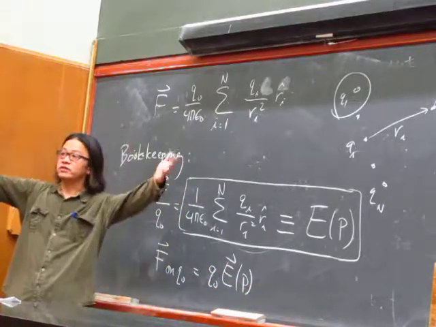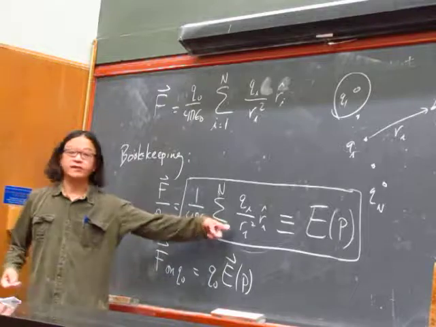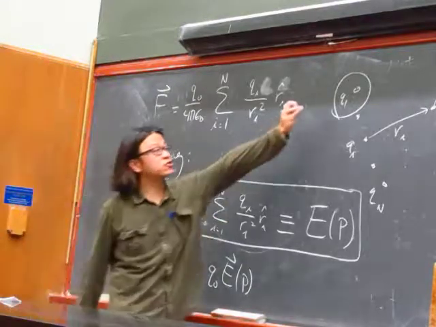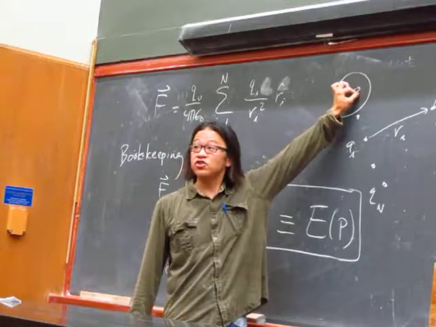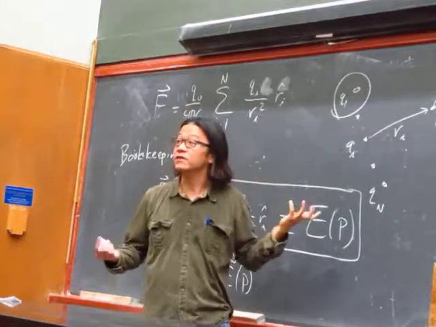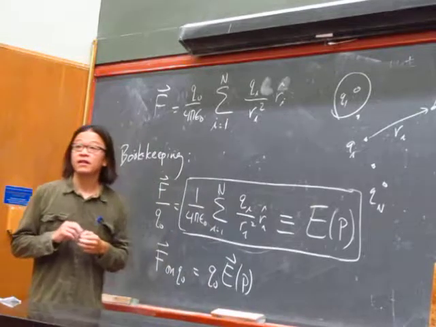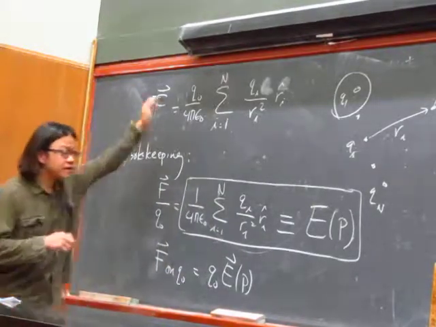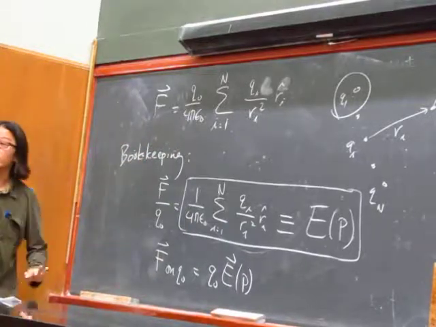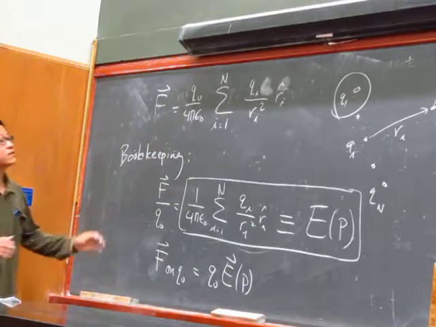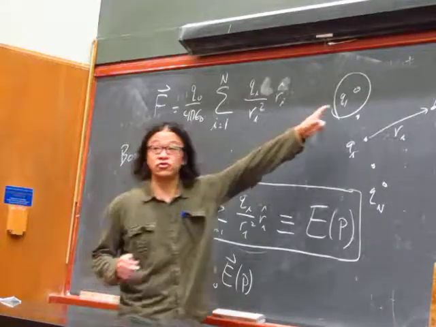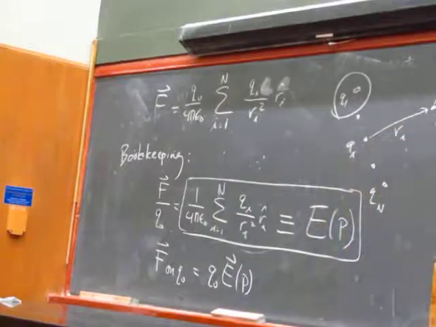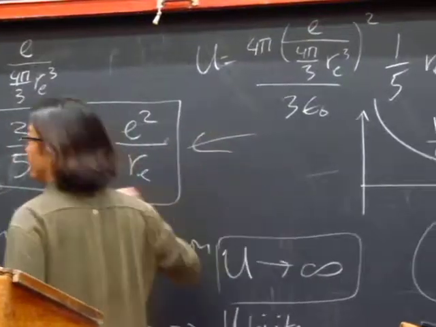So you have a system of charges, and I can calculate the electric field. Once I calculate the electric field, if I put a charge Q naught there, then the force on that charge is just Q naught times the electric field. It's as simple as that. Okay? And mathematically, this is completely just bookkeeping. And we're ignoring the fact that Q naught itself can produce its own electric field. But those are problems similar to this one, so I'm going to ignore that.